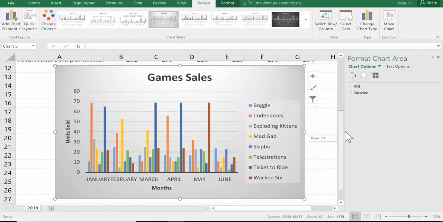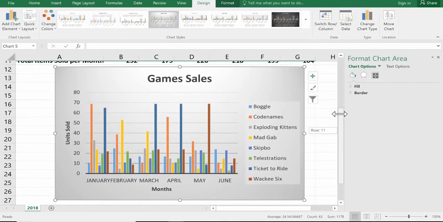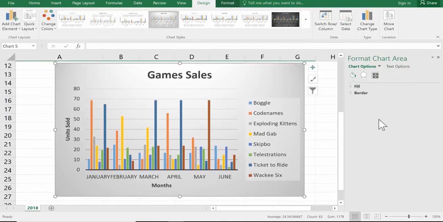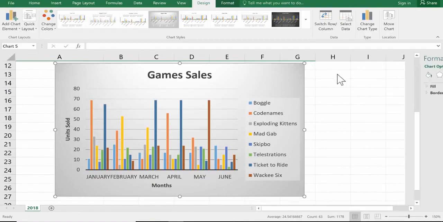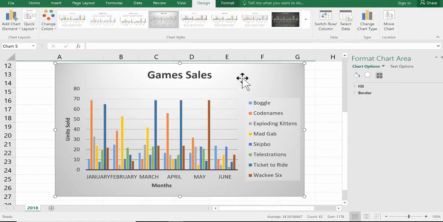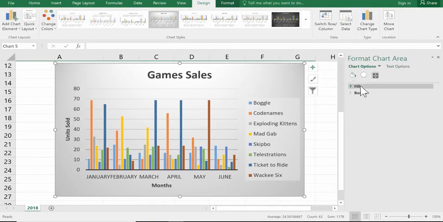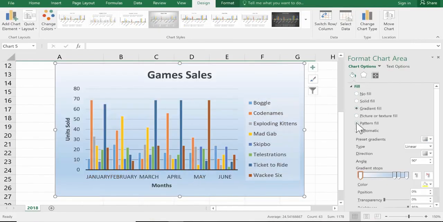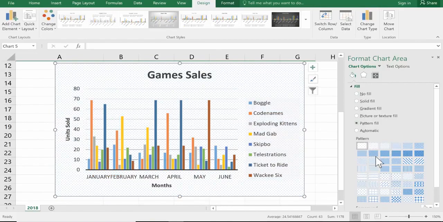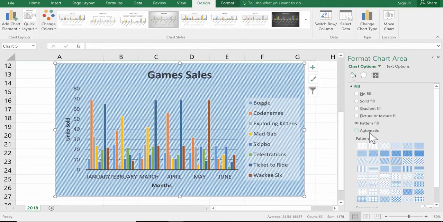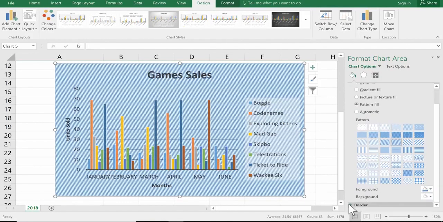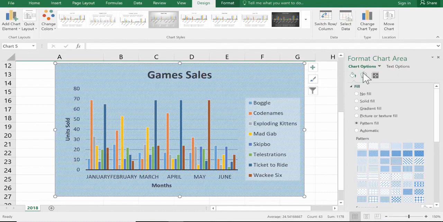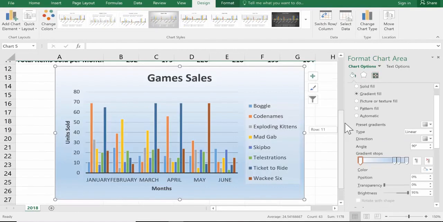I did have to make a few adjustments, and you may have noticed that a panel opened up at the right. The reason that happened is because I double clicked on the chart, and it opened up this panel where I can adjust the fill color. I can also adjust the gradient and do a pattern fill. All sorts of fun, interesting options. You can also change the borders, and there's even more that you can explore if you'd like to.